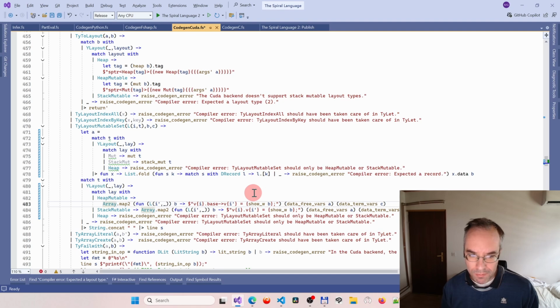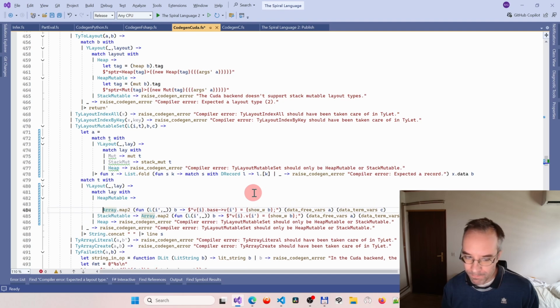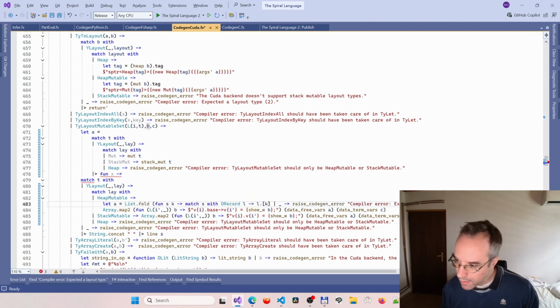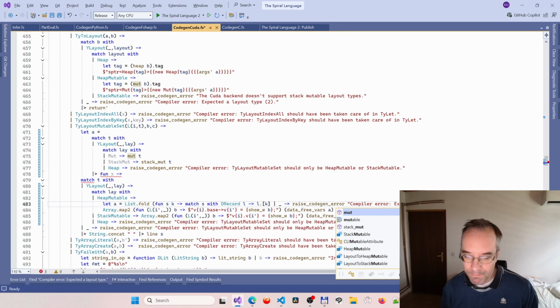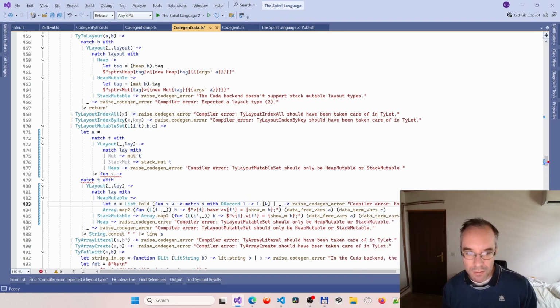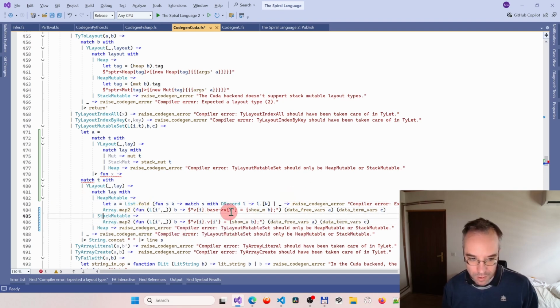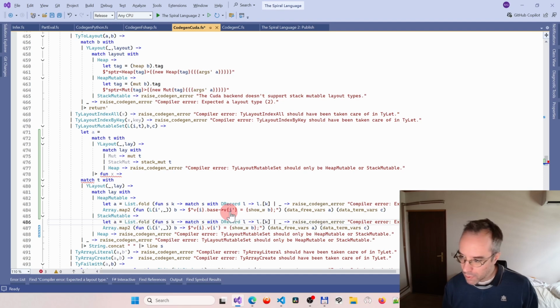Okay, so I'm going to. Okay, let's do. Let A equals. This is just going to be the same as before, like mute, what? T. Oh yeah, we need the T. This is going to be stack mute.